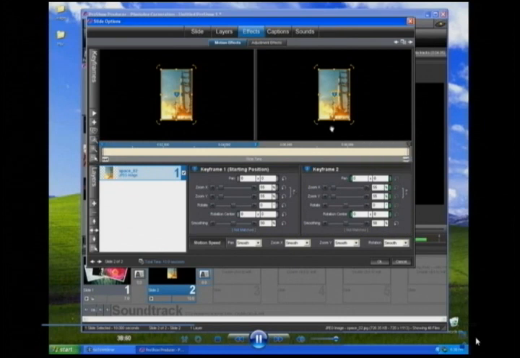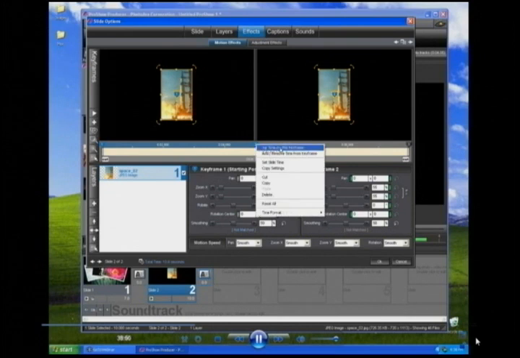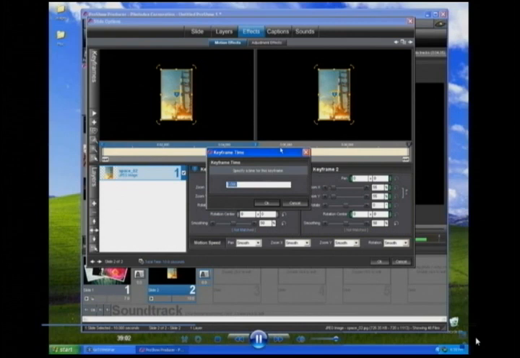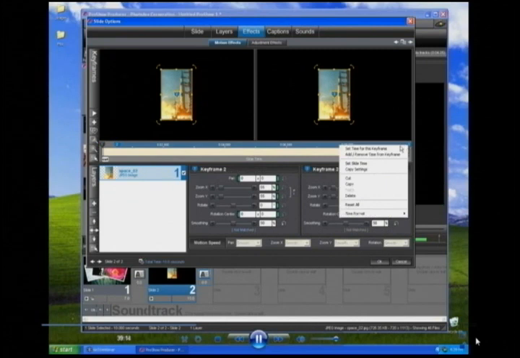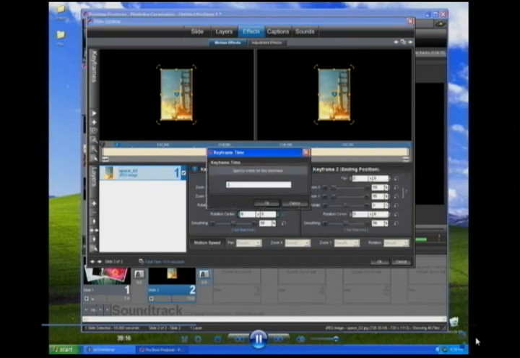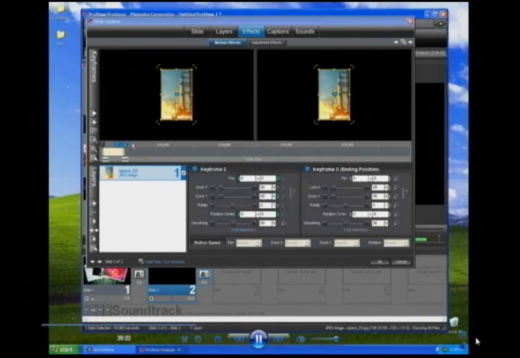We're going to want to set the time for keyframe 2. That's this one right here. And we're going to set it to 0.5 seconds. So remember how to do that. You simply right-click on the keyframe, and then you left-click on Set Time for this keyframe, and type in 0.5. And that's going to be a half a second long. We're also going to want to set the time for keyframe 3, and we're going to set this one to 0.75. So that's just 1/4 of a second after the second keyframe. Just so you know, this is all happening within 1 second, so it's going to happen very quickly, okay?